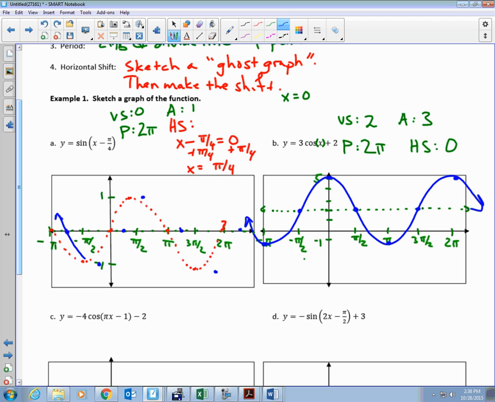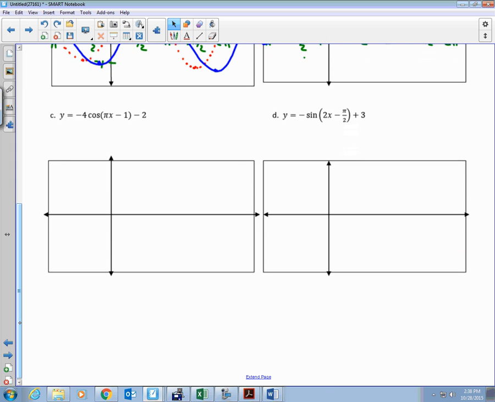So the red graph I call my ghost graph, and the blue graph is the actual graph. Can you see how the blue graph is the same as the red graph, just shifted horizontally pi over 4 units? Isn't that pretty? See, I can actually take this blue graph here, and look, I just drag it right over the other one. See that? Isn't that cool? That's impressive, is what I say.